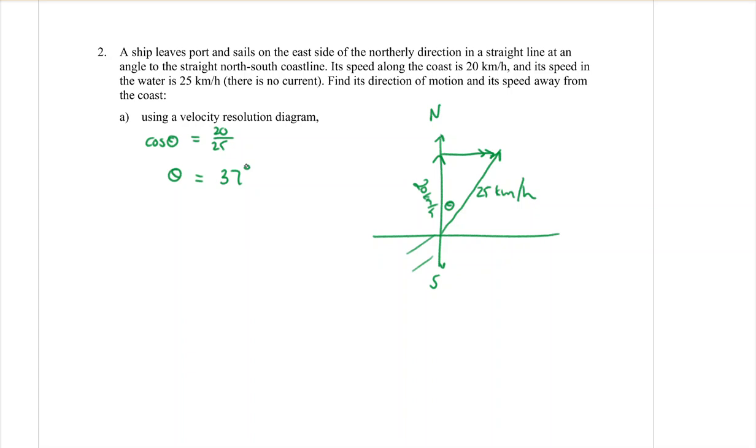Then I want to find the distance, as we said, away from the coast. If we're doing this as a velocity vector, I'm going to put some letters in here. This one's going to be my velocity that I'm currently traveling. We have an i component and a j component. So this one would be 20j as we go in the northerly direction.